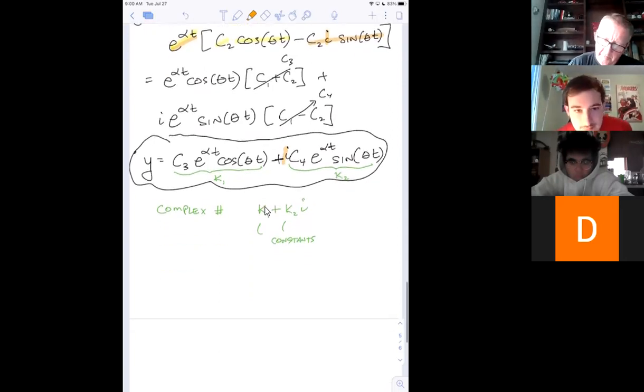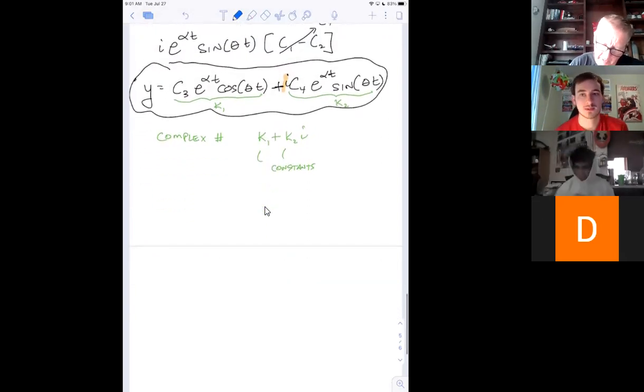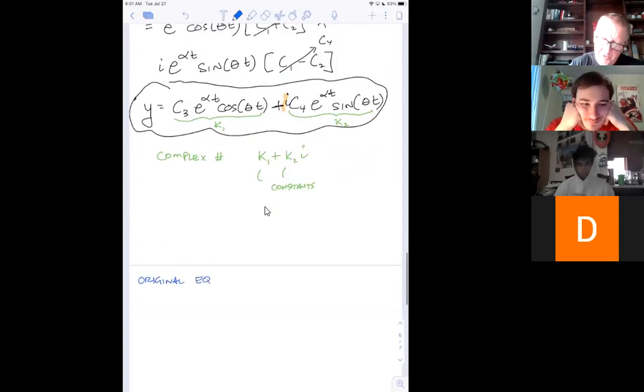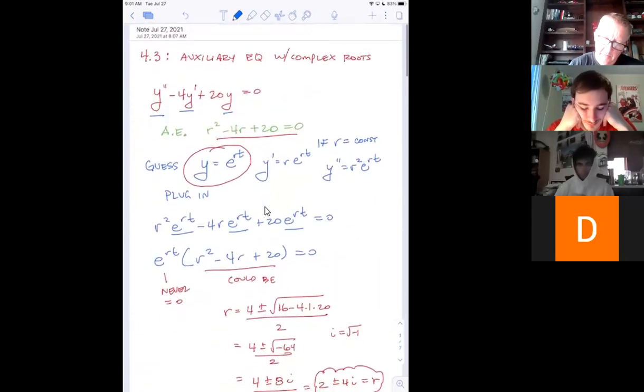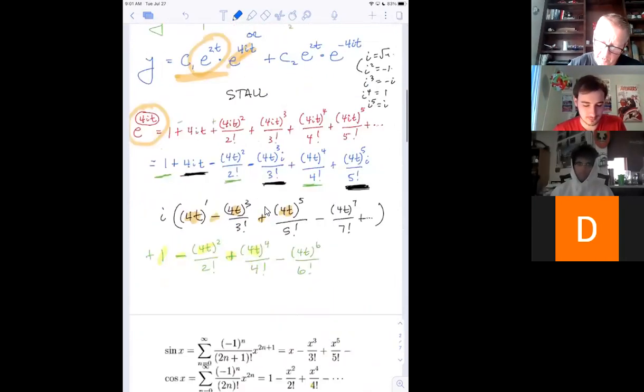So here's where it gets interesting. See if you can follow this. So let's say the original, I'm usually not very proofy in my classes. I usually kind of skip to it, but I really want to slow down and try to build this for you. But let's say your original equation. Now remember our original equation, clear back at the start of this, was 1y double prime minus 4y prime plus 20y, right? That was our original equation. This is what second order differential equations look like.